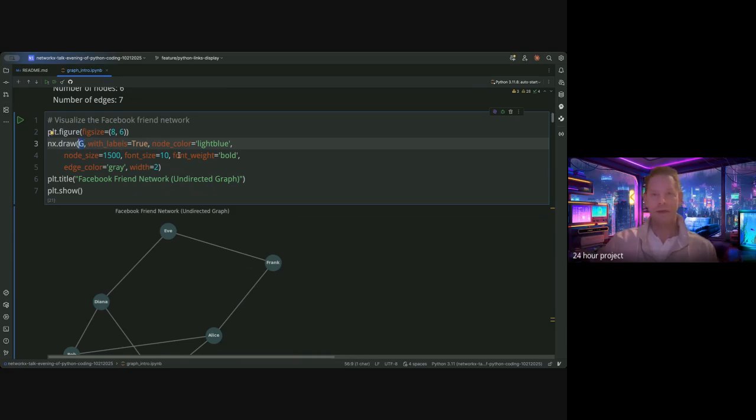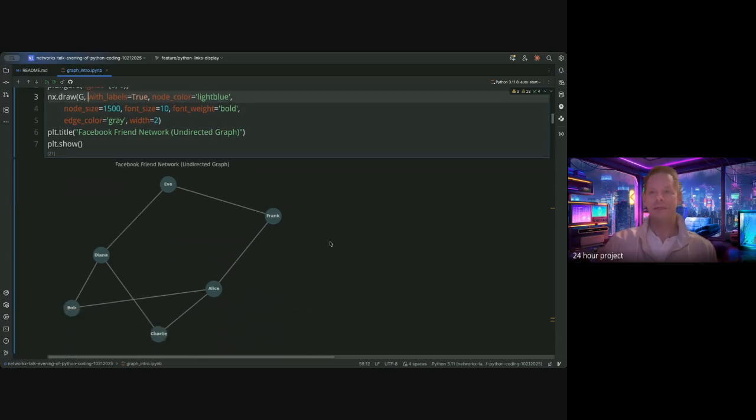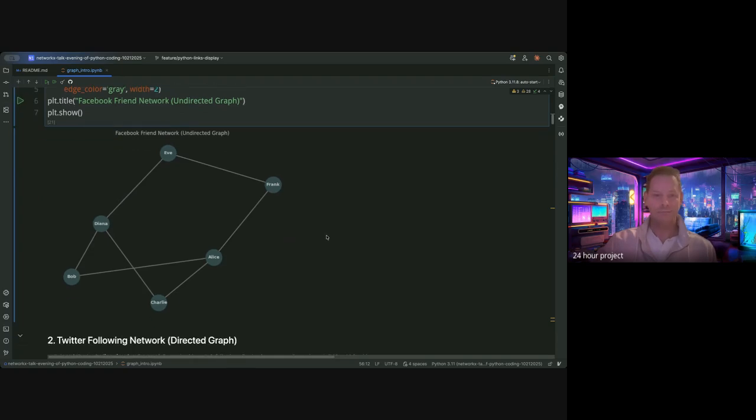I've made this graph and it's in memory, and now I'm using the Matplotlib library to draw it out. With labels, you can specify the node color, node size, and finally we get Facebook. Facebook in its early days.